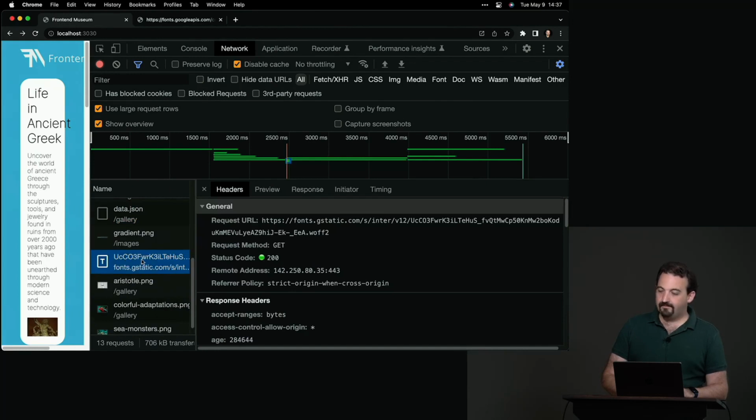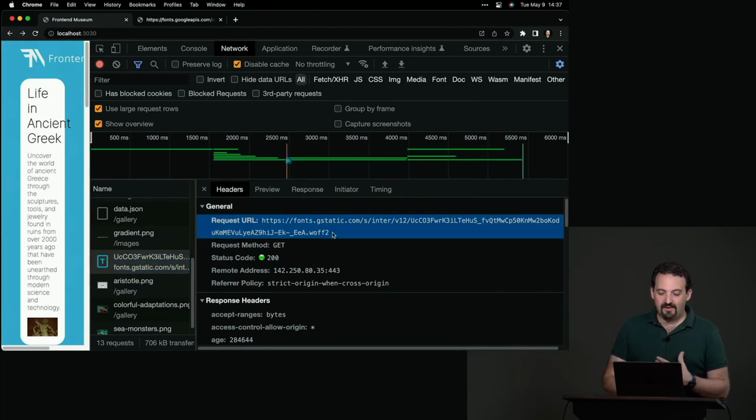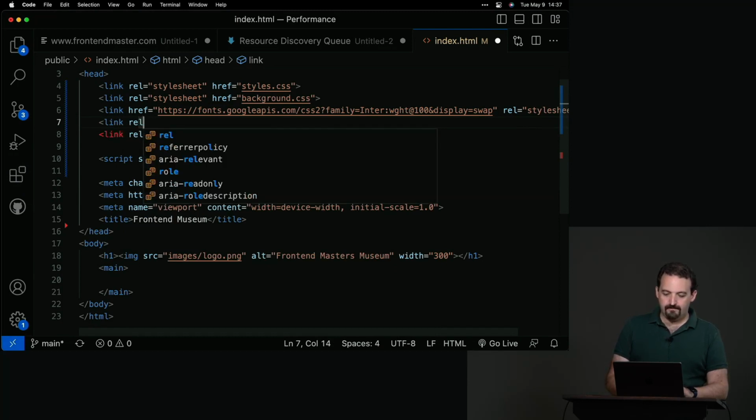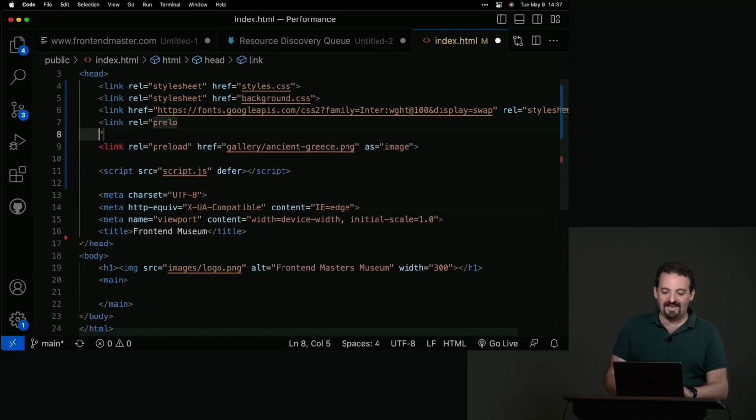It's this one. So if I believe that that font is mandatory for the LCP, and don't do this for every font, only for the one that you know will improve or may improve your web vitals, you can copy the URL and add rel preload, href, that long URL, as font, for the font file itself.